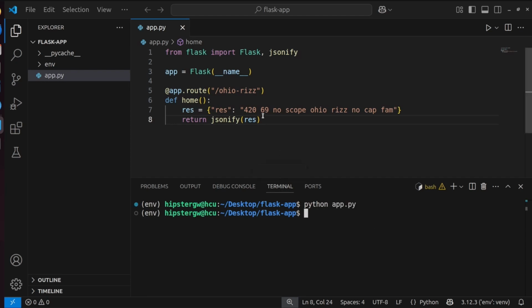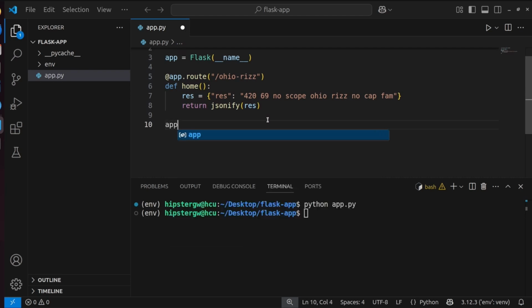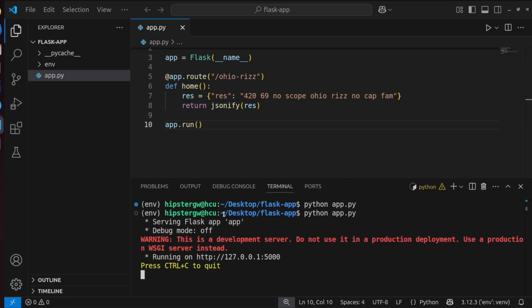Now the problem with what just happened is it loaded all this into memory and then it executed the code. However, we're not actually running the server. Whenever you do flask run, it runs the server on your behalf. So what we could do here is we can say app.run and we can invoke it at the bottom of our script. This is actually going to call this function. Now if we do python app.py again, you can see we actually launch our server. Now debug mode is turned off. We can feed in all sorts of arguments here, like debug equals true.